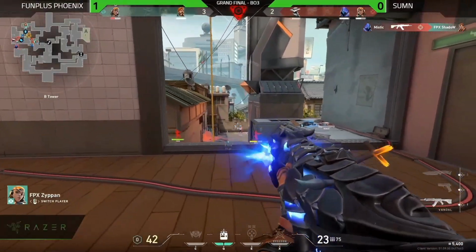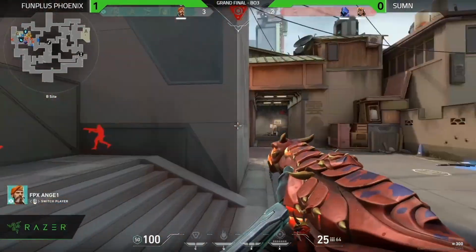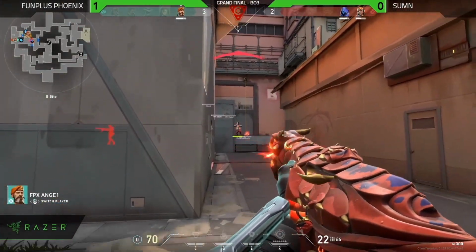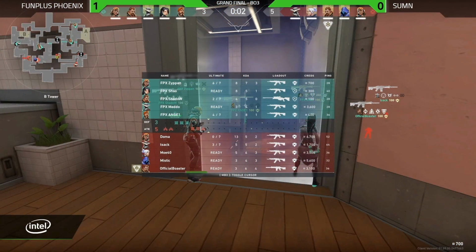The result goes out, but no one goes down. Zipan, he's looking around them. They may not spot him at this. Oh, Mystic. So now hopefully you're all convinced that the strategy is pretty good. Let's see what FPX do to bring this from 3-5 down to 6-6 at the half.